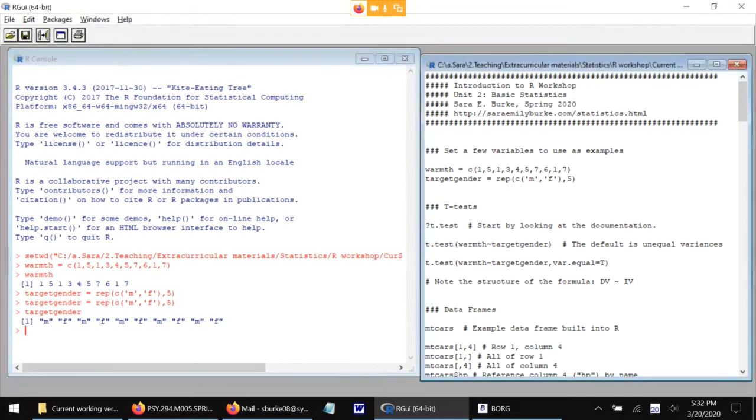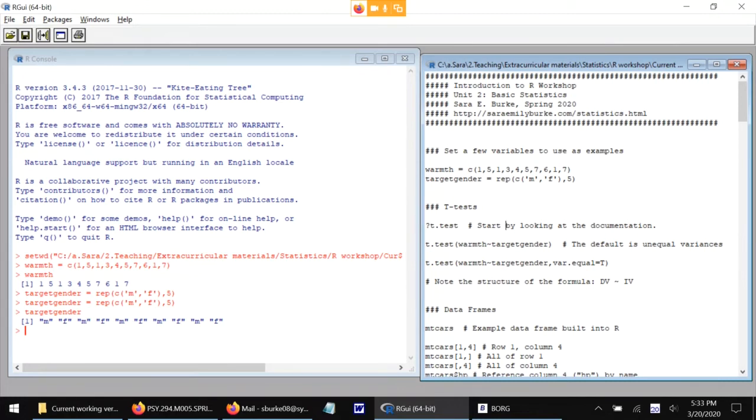The basic t-test function is called t.test, and it works just like any other function in R, just like, for example, the square root function that we talked about last time. You supply arguments in parentheses, and the function will return a value that you can then either look at directly at the console in some way, or use in some more sophisticated calculation, or store for later reference. So I want you to sort of get used to thinking of functions in R as procedures that take input and give you output that you then choose what to do with.